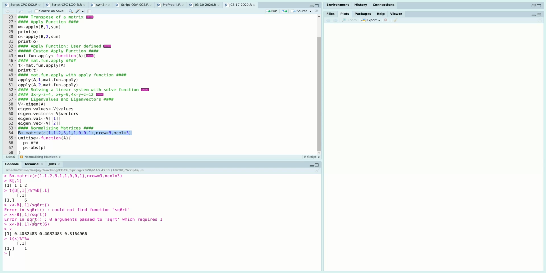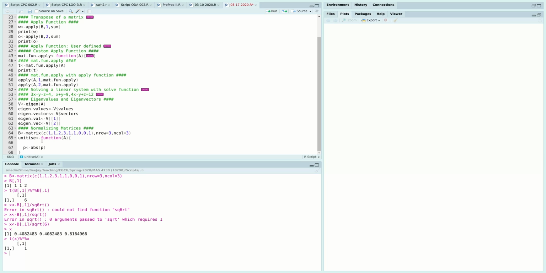So we have to take these steps and use them in the unitize function. I plan to use the unitize function with the apply function, which means the apply function by default is going to pass rows or columns one at a time. So I am going to do the same thing that I did over here, knowing that I'm going to get either row by row of a matrix, or column by column of a matrix.